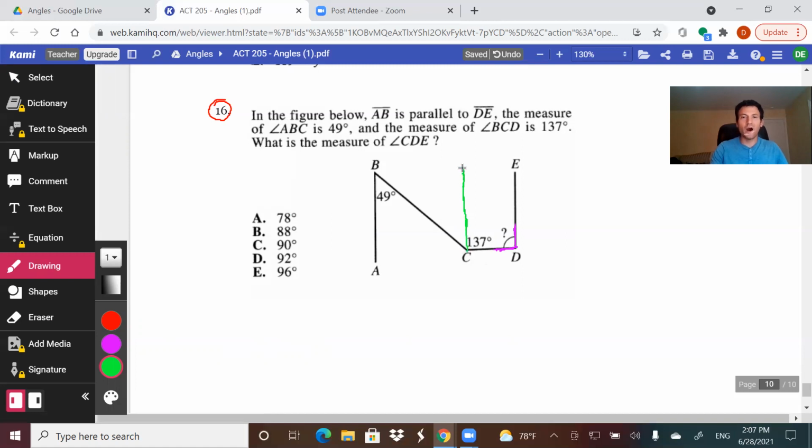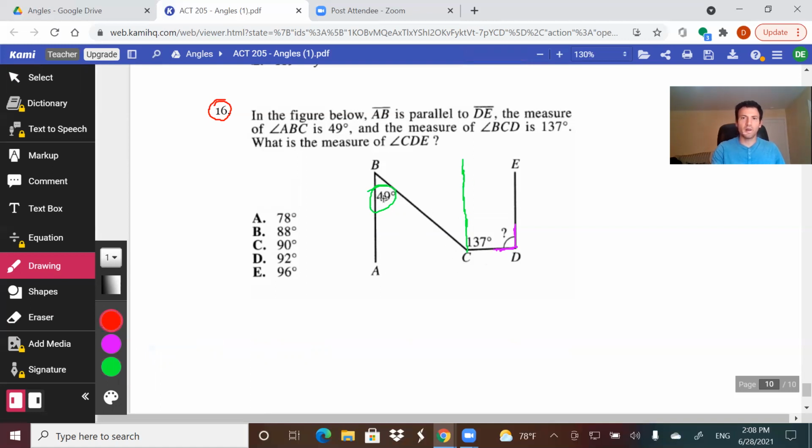Why am I doing that? What made me think to even try to go about doing that? Well, they give us this 49 degrees, and I don't think it's a red herring. I don't think it's there just to be extraneous information. So I'm looking at how to incorporate that in order to get to the answer. And the only way I can think to do it is to either make this into a right triangle, and we can look at that in a second, or to just draw a parallel line here.